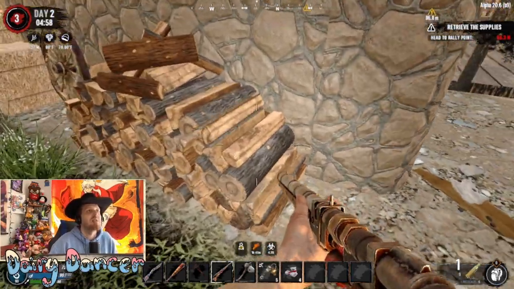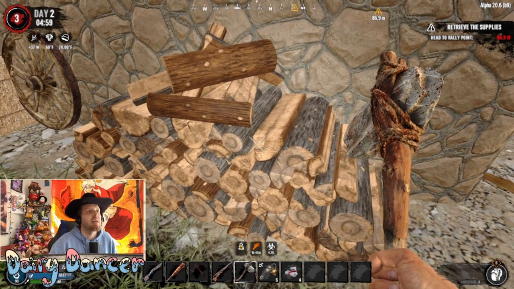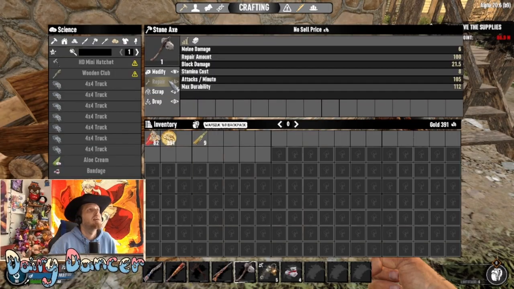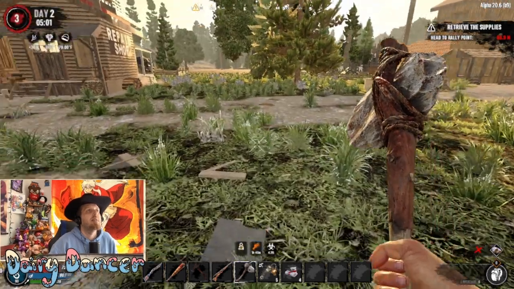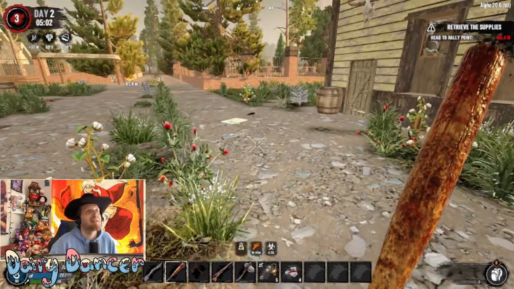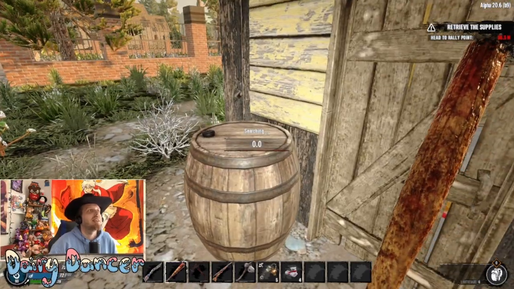I think I can loot. No, I can't. But I think these give me a lot of wood if I hit them. I have to repair my tool, and I don't have the stuff to do that. Alrighty. Hopefully we don't have to break down anything while we're raiding.